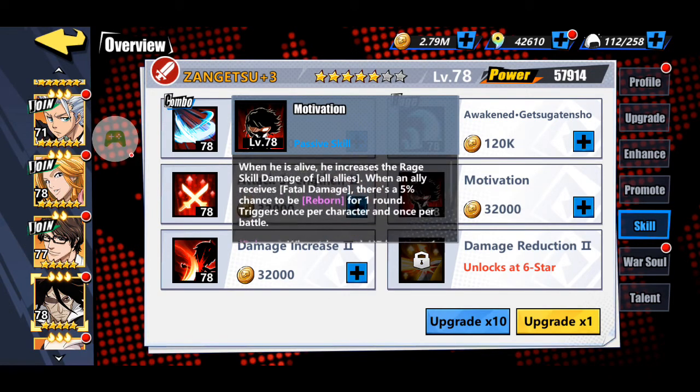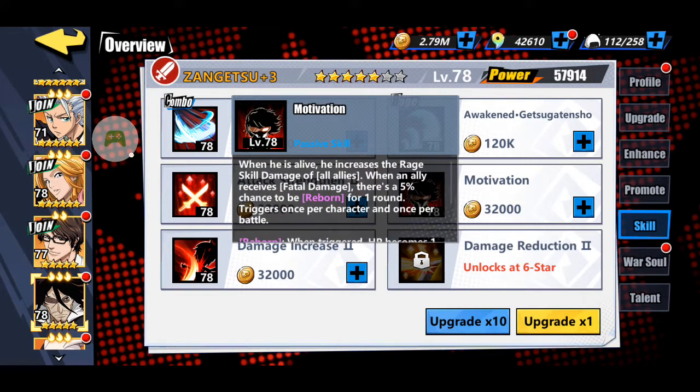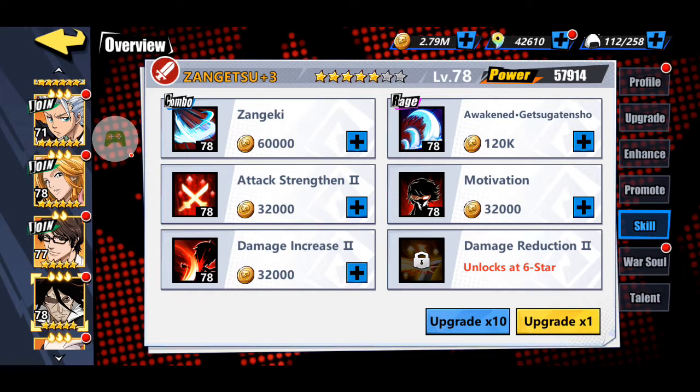But that was why I made the switch to him instead of Ichigo. I might maybe look into tomorrow for sure using my old team, just so you guys can see if it's working or not. Because I know I said I was gonna do it today, but I didn't do it.